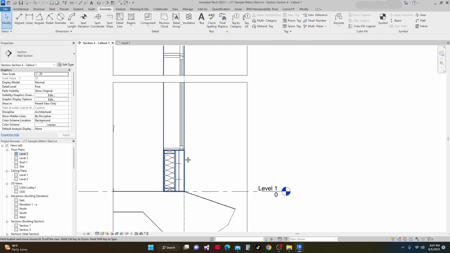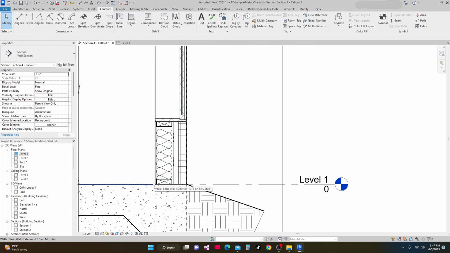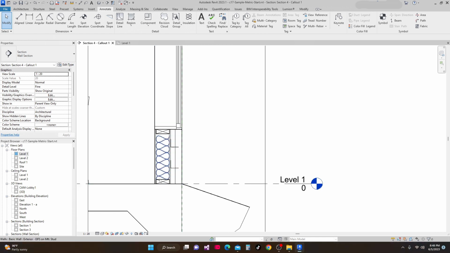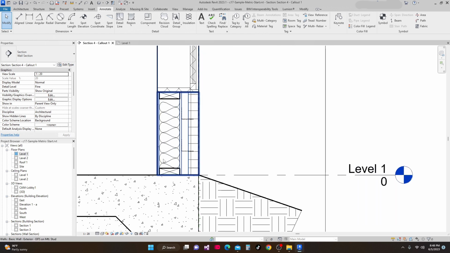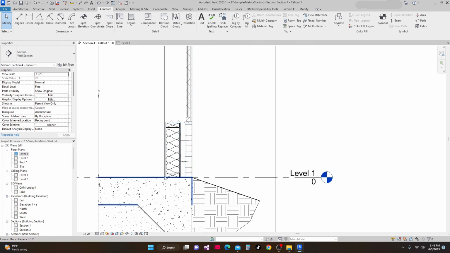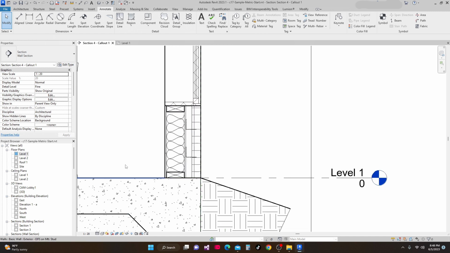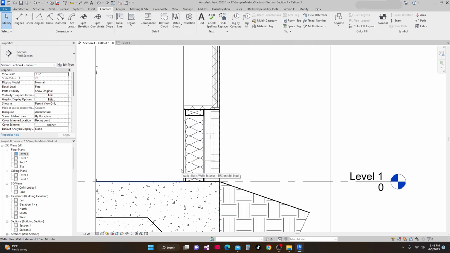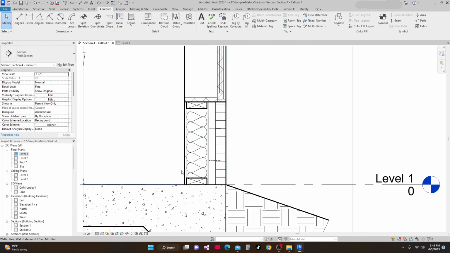And then next that we will do, we're going to create this base molding section. So we're gonna create a base molding section, and we're gonna place it here. In Pakistan, they call this one skirting. So we're going to make a skirting and place it here on this side.